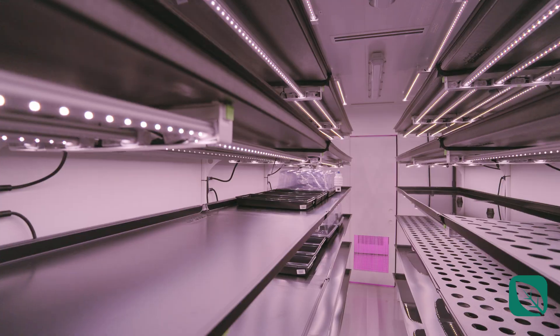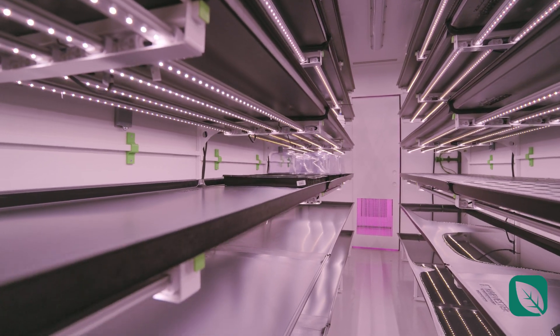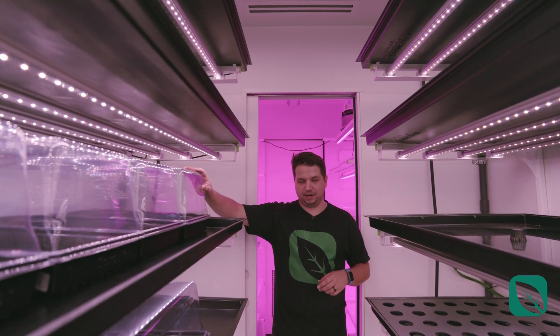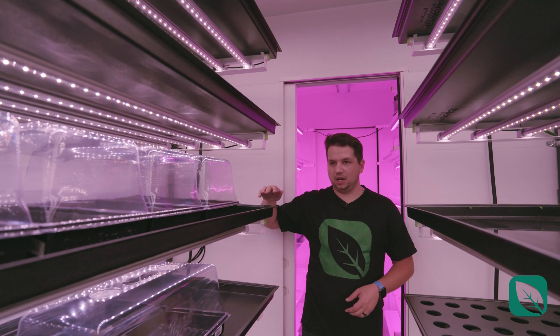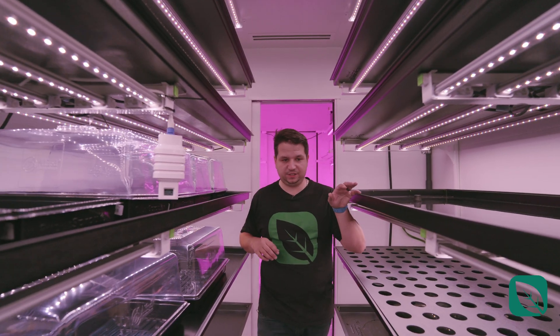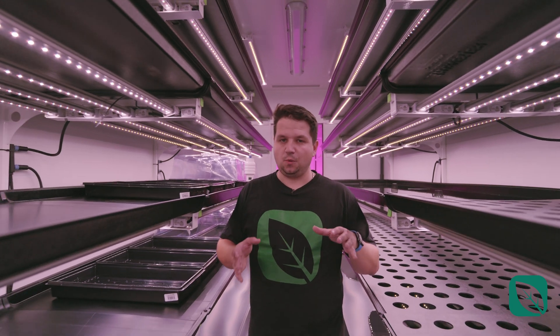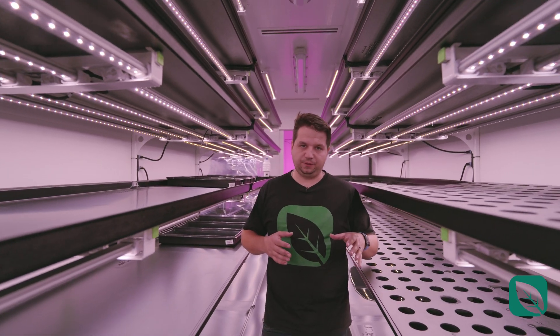What's special about this system, including the trays and the lids, is that it's very nimble — we call it the 4-in-1 for a reason. You could grow leafy greens, herbs, or do automated irrigation on microgreens, fodder, or even ornamental plants. You can do NFT, deep water culture, and you have all of these trays that allow you to pick and choose what kind of spacing you want between your different plants.